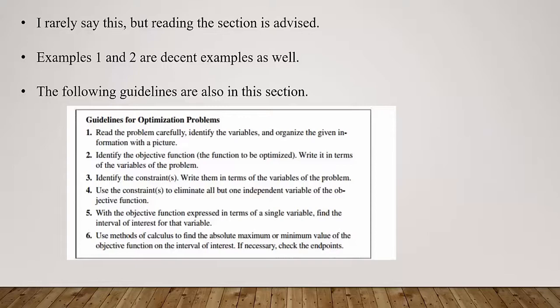I really only have one example because it's not possible to do an example of every type of optimization problem. It's the process. The process is what's important. You have to battle with reading the problem carefully and coming up with the objective function on your own and any constraints that are involved. So I think we can do one example to show you the battle, but I can't do an example of every type of optimization problem out there.